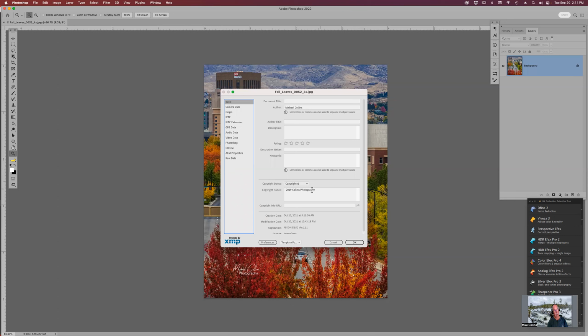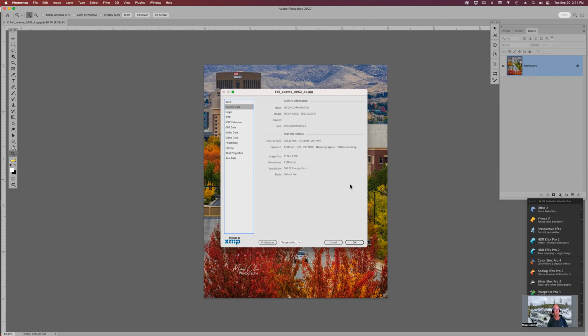And one of the things I need to do is fix the copyright notice on this because it's a little out of date because this was shot 2022 or 2021, I'm sorry. But everything that I put in there when I loaded it in the computer is in there. The author, copyright information, camera data. So you can find all that information in there. Date created.